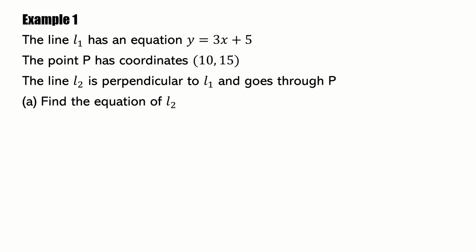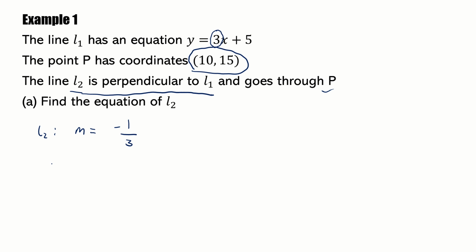So to start off with the part A, which is finding the equation of a straight line, we need a point and a gradient. Good news is we've already got the point that lies on L2, and that is the point P that we've been given there. We also need a gradient. Well, we're given the information that L2 is perpendicular to L1, so that means it's got the perpendicular gradient to L1, as L1 has a gradient of 3. Therefore, L2 has a gradient of -1 divided by the gradient of L1, which is 3. So m is equal to -1/3 for our L2.